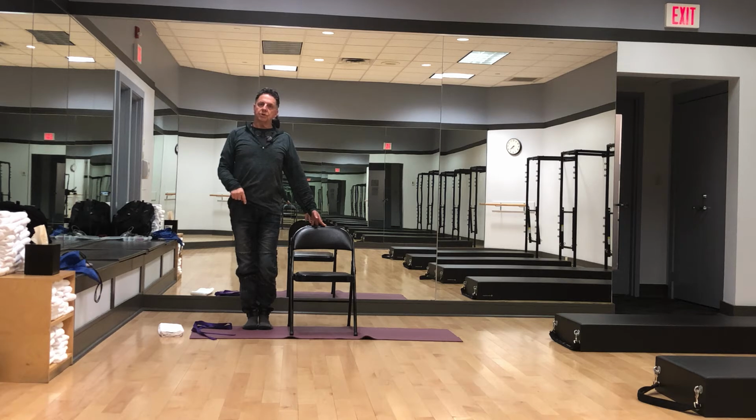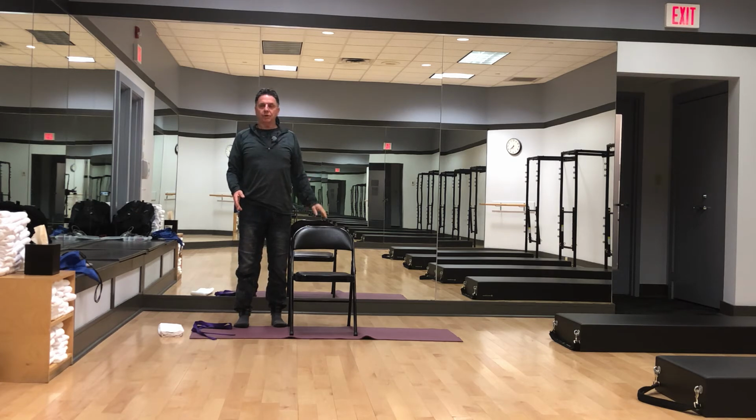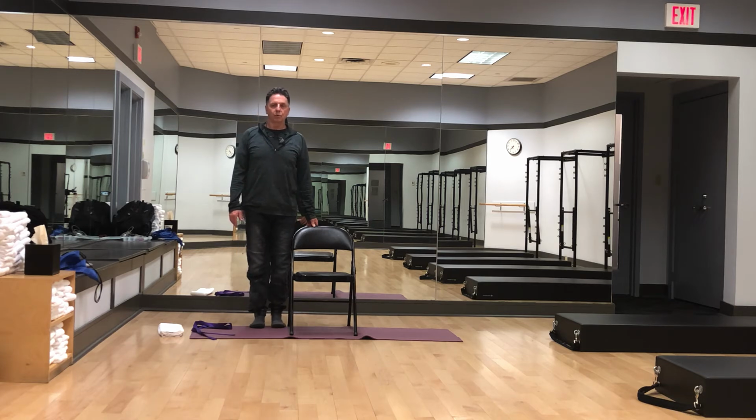Now we're going to come down onto the mat for a little bit, and I want to show you a couple of techniques for getting off the floor and onto the floor, and see if they work for you. If they don't work for you, please let Duncan know, and he'll let me know, or write to me directly, and I'll be able to either break it down further or omit that from the tape altogether and maybe give you some alternative movements.